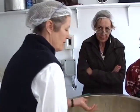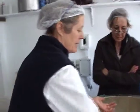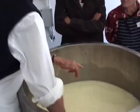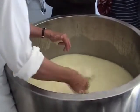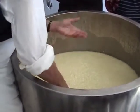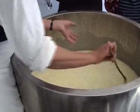So the more heat you use, like in Swiss cheeses and Parmesan, Emmentalers, they heat this up to higher temperatures, like up to 50 degrees. So that makes it dry, and they stir a lot. You get a dry cheese, and if you get a dry cheese, you need to mature it for a long time.